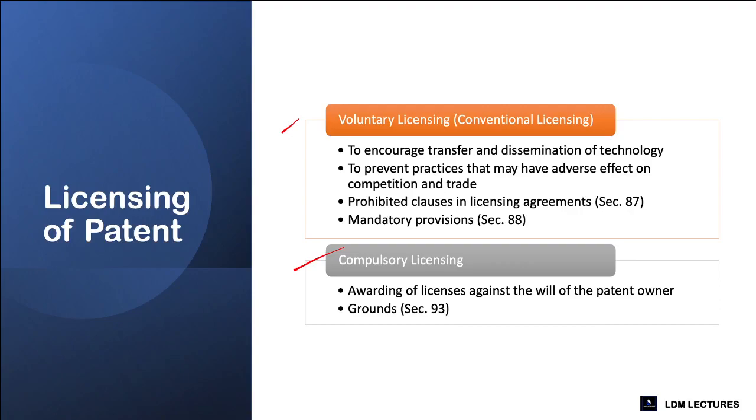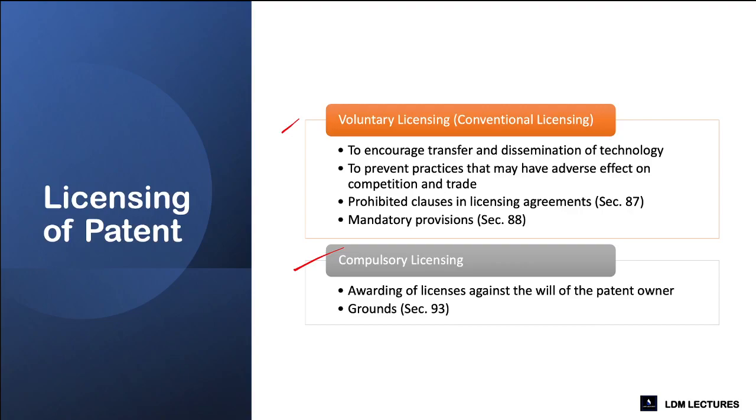That is why it is voluntary licensing, and why it is called conventional licensing. They talked and agreed. So, this is one way for the inventor to get economic benefit from his innovative process or product, by granting authority to another person or enterprise to commercially exploit the invention of that patentee, by manufacturing, making, using, selling that product. That is where he earns, from licensing. That gives you the concept of licensing.